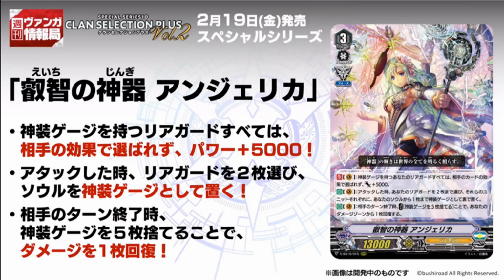Second skill, Auto Vanguard, when this card attacks, choose 2 of your rearguards, put 1 card from your soul to each of them as Divine Gauge. Okay, so another copy in case of Yggdrasil essentially. Third skill, Auto Vanguard, at the end of your opponent's turn, cost: discard 5 Divine Gauges, heal 1 card from your damage zone. I really do not know what this card is really for.